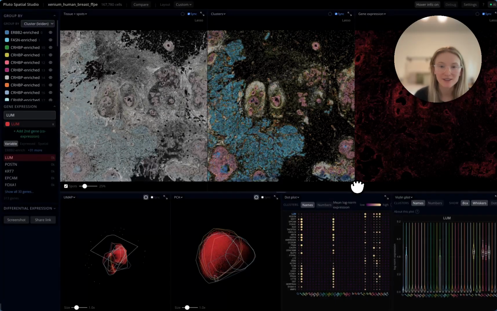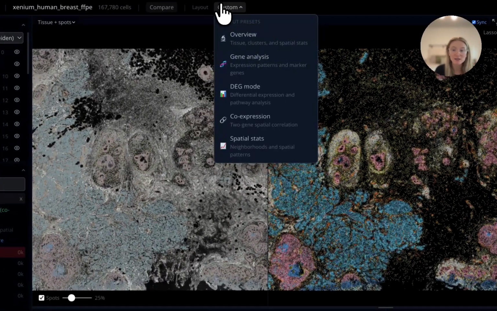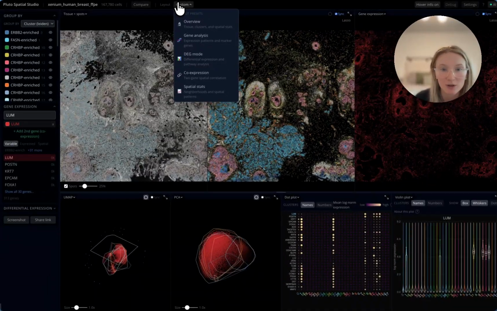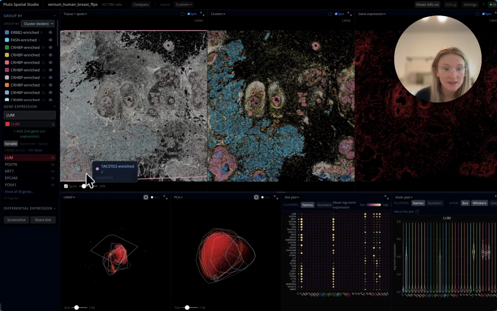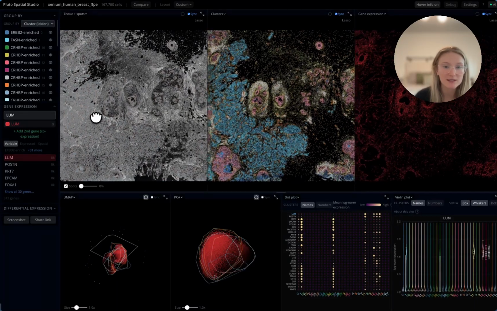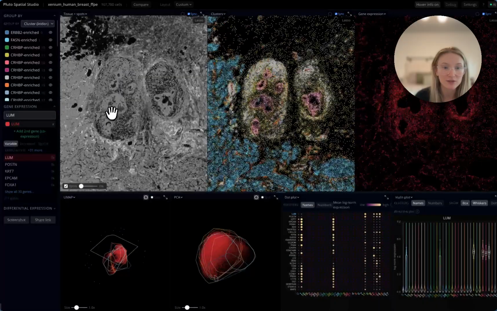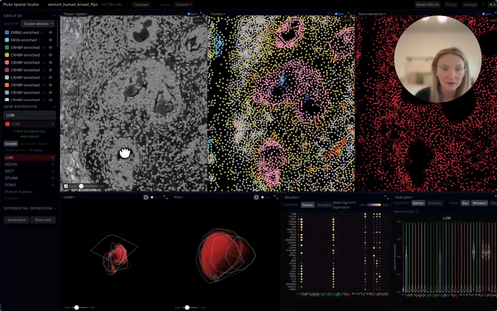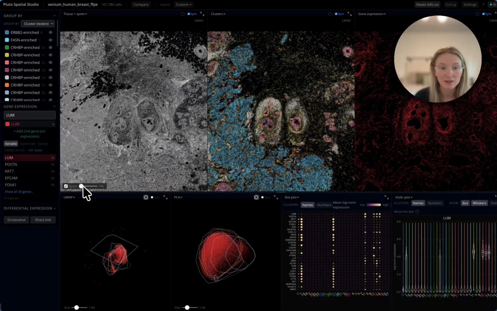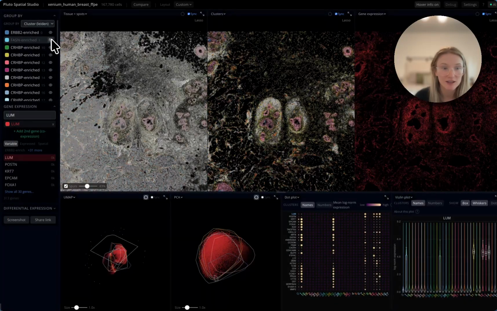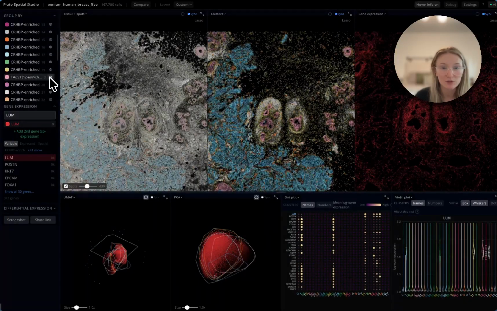Right away, you'll notice that there are quite a lot of analyses here, and you can change this layout to be specific to your scientific question, whether that's differential expression or co-expression or gene analysis. Starting at the highest level with tissue morphology, in this left-hand panel, you can completely remove the spot sets and scroll around and zoom in to view regions of the tissue in very high resolution. You can also see the tissue colored based on cluster, so you can see that there's this fatty acid synthetase enriched region, as well as this pink TROP2 enriched region.